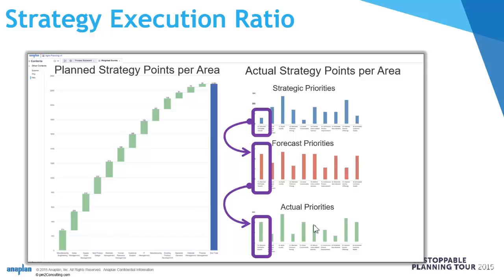So this is all part of that monitor and feedback so we can begin to get better alignment between strategy and execution. And at the end of the day, you'll earn way more money by tightening up that execution capability than being 3 cents more accurate on your costing model, as an example.